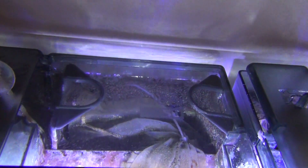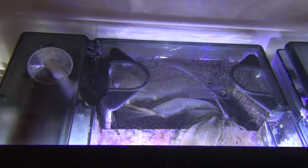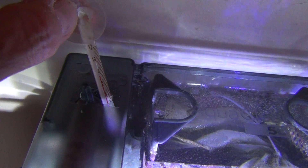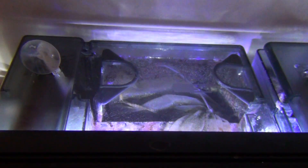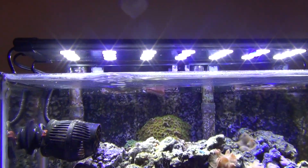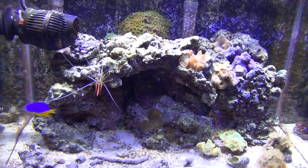And then the other AquaClear, we're running Chemipure in that. That's it. I can't even speak tonight — I've had a bad cold too, been sick lately, it's been terrible. But anyway, doing good. The Marine Land light, that's original — still doing good. I'd recommend it; it's got its limitations, but it does good for the softies in a little tank.